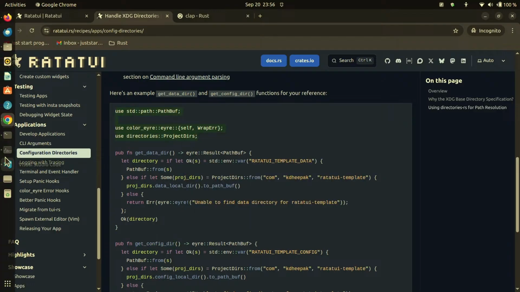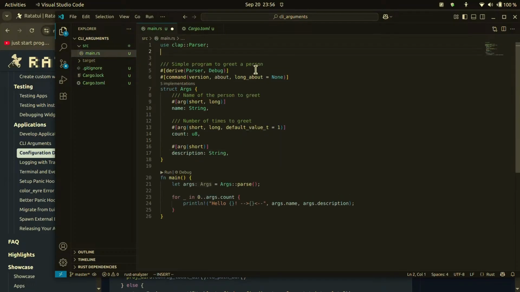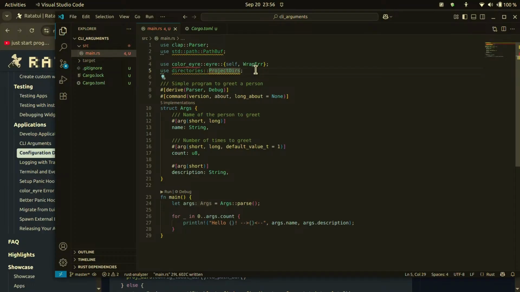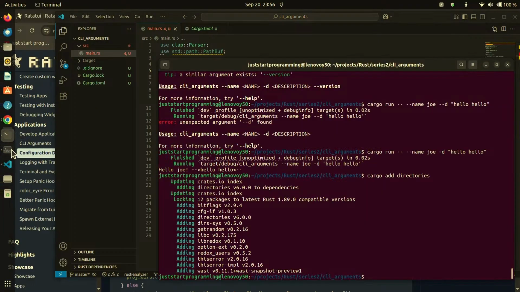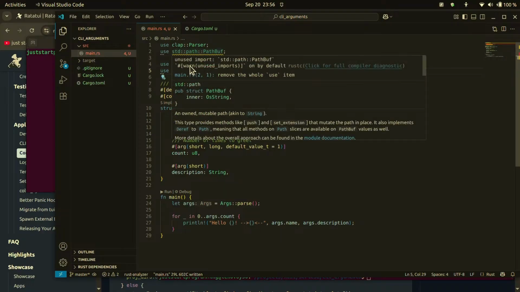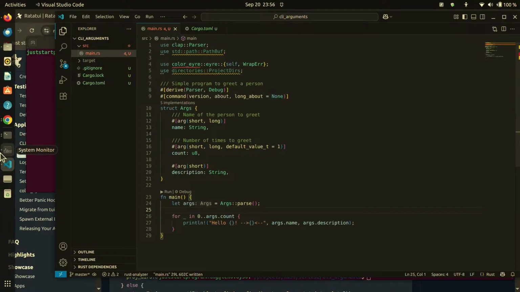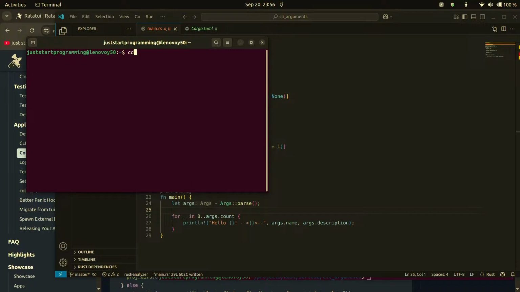Let's copy this part. Directories. Yes. Color. Okay, so this is from Ratatouille.